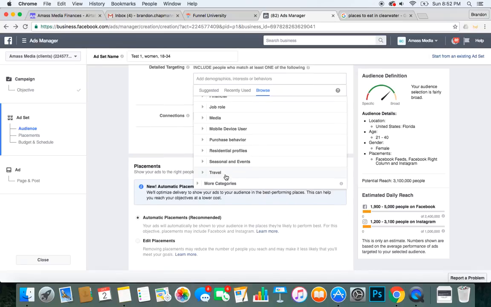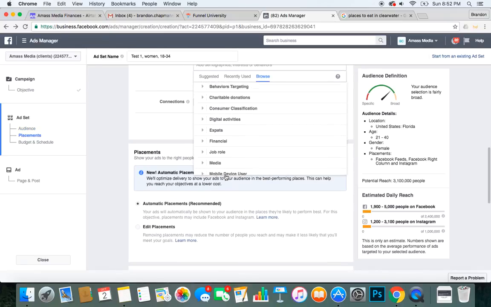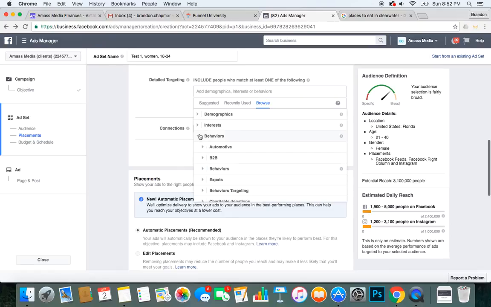I'm not going to go through all these. Just pick, and say, okay, if I'm trying to reach B2B. And again, this is where the homework came into play with the ideal customer, because once you figure that out, now you can start to know what targeting options you need to use.